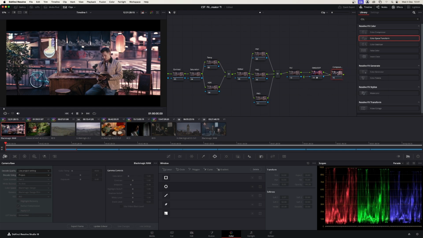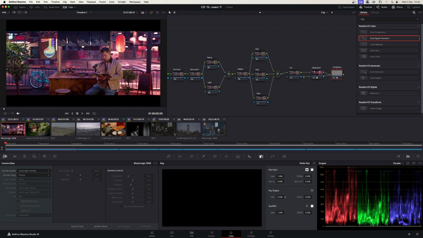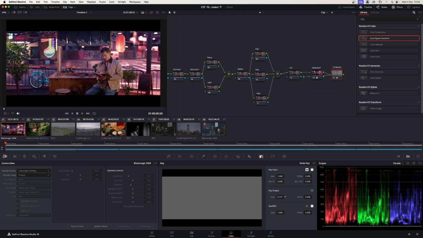And once it does this, it's going to link it to the ODT and to the Rec 709 color space. When we then want to make adjustments to this film print, we want to go down to this keying window, and where it says key output and where it says gain, we can then adjust this by making it less intense or more intense.